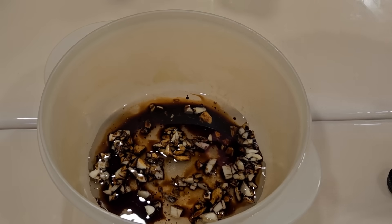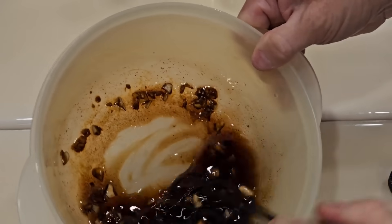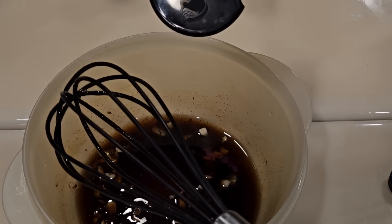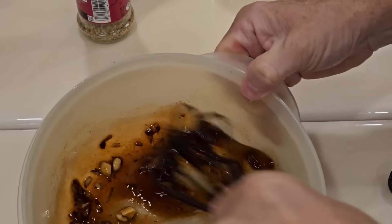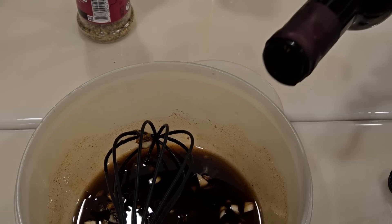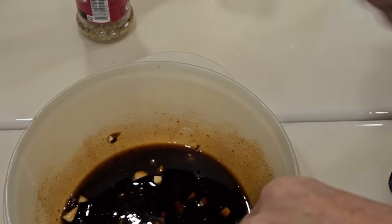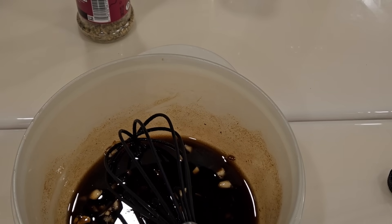A whisk is best when you're trying to mix oil and vinegar because they don't mix together too well. Grab yourself a whisk and get in there. Now decide - is that enough for four steaks to marinate in? Yeah, definitely. We're also going to give it a little salt and pepper, garlic from my favorite seasoning. Let's use the old finger test and see what it tastes like. That's really good. I think I want a touch more balsamic - it tastes a little oily. There we go. We're going to have a little bit of sweetness from the balsamic and the garlic - this is going to be so good.